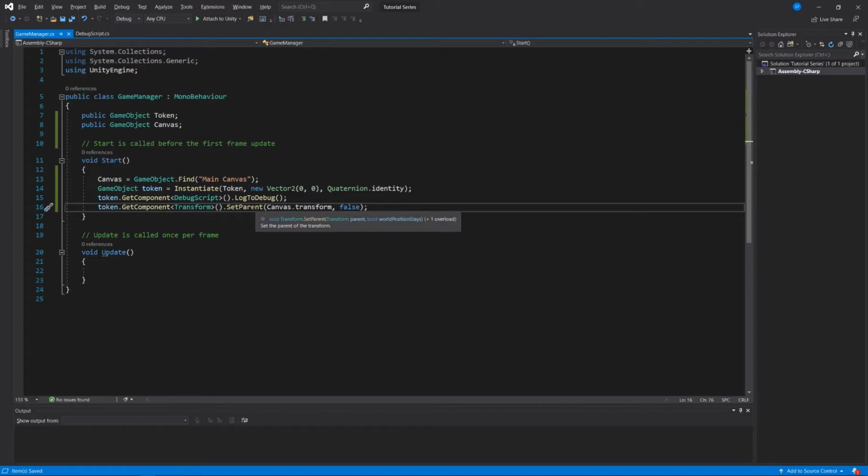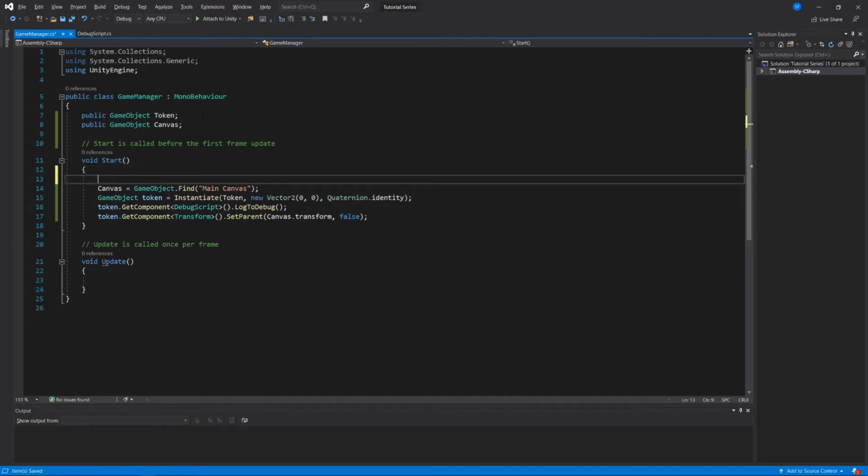A Boolean is a data type that is essentially a yes or no. It has two different potential possibilities. If I say bool true or false equals true, I won't see any issues.